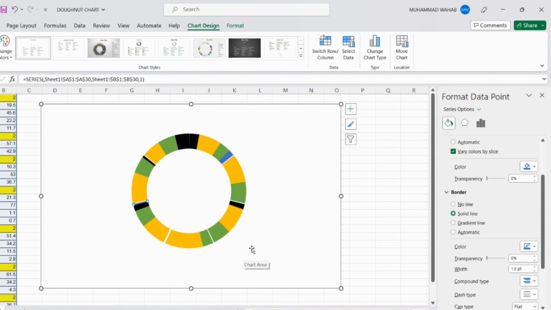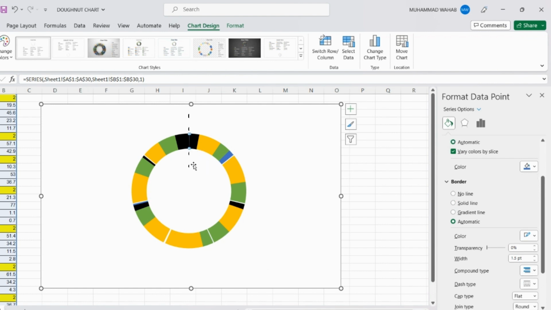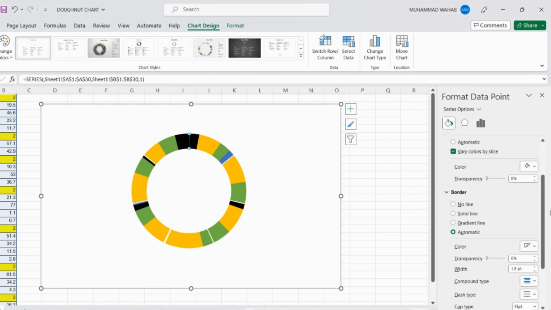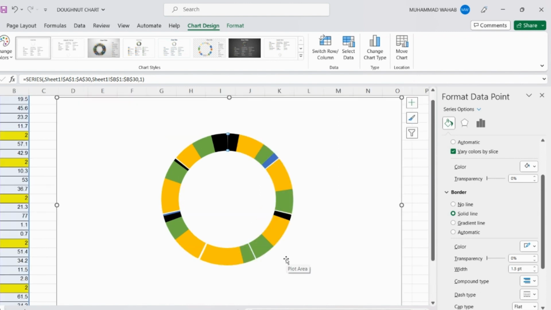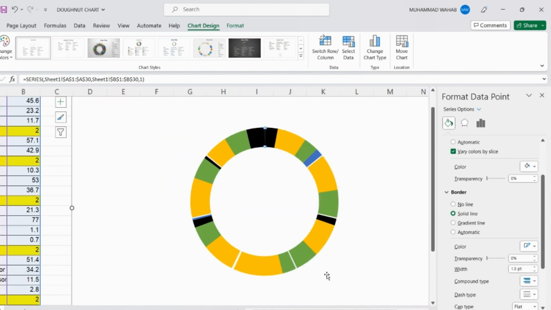Okay, now the graph is almost ready. But in order to differentiate between the two different variables, as I earlier mentioned, to write 2 in front of each variable, this is in order to distinguish between the two different variables. I'll give it a white color. You can zoom it as well.